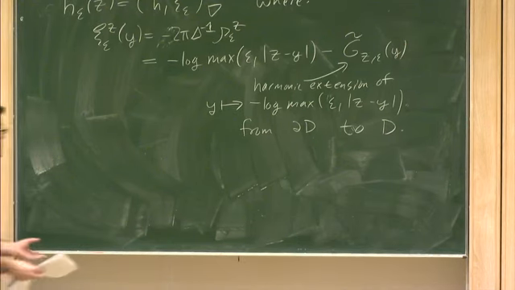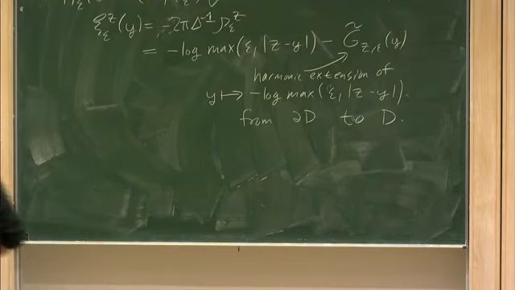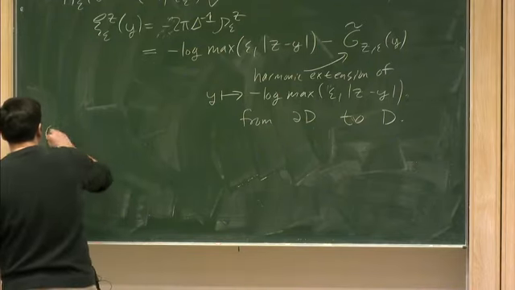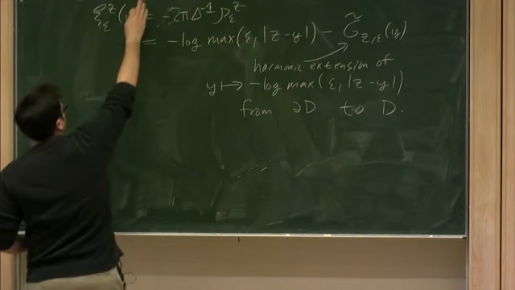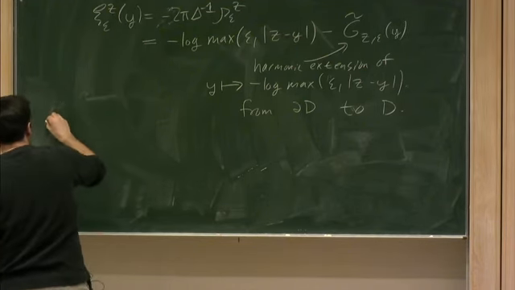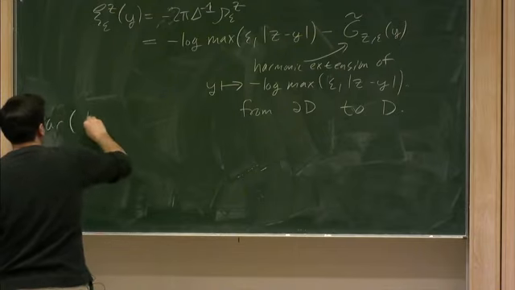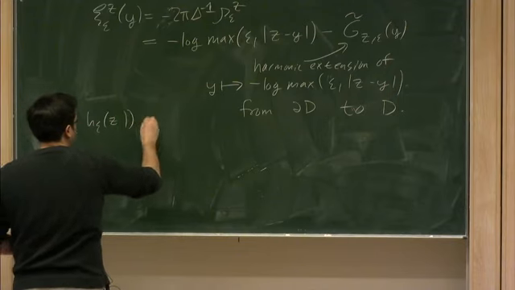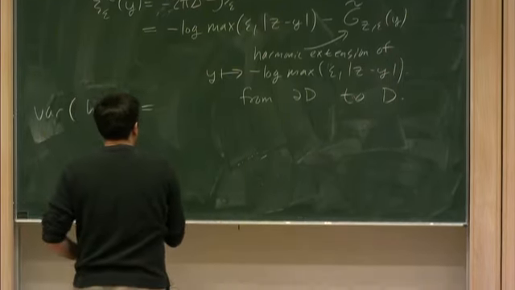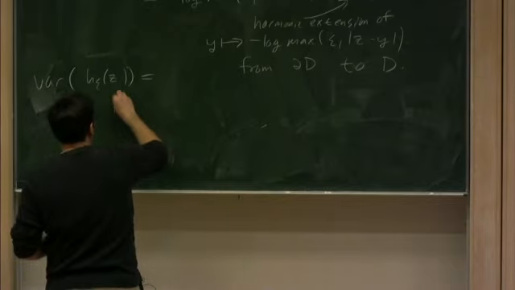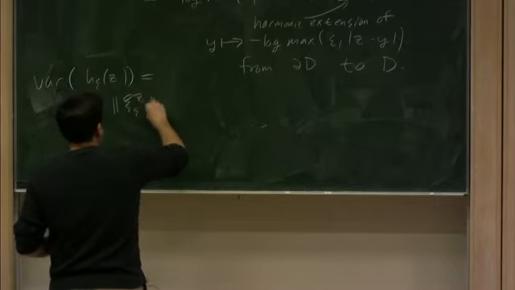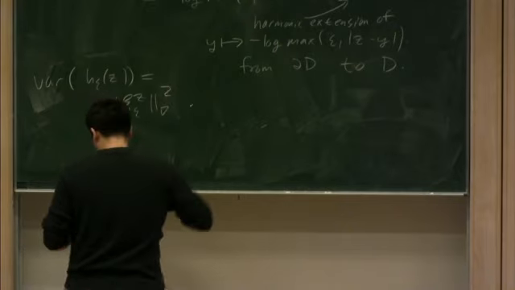Okay. And so when we derived this formula for the covariance function of the circle average process, along the way we used this representation of the circle average, and what you can get is that the variance of h sub epsilon of z is explicitly given by just the norm of psi epsilon of z squared.